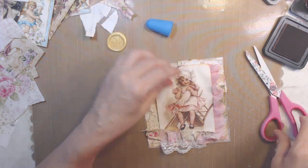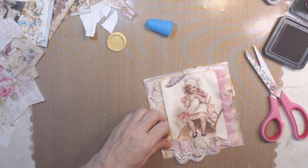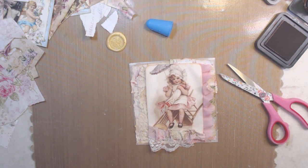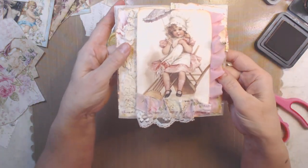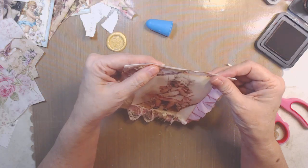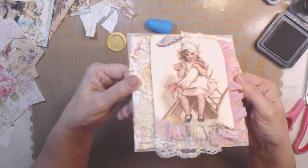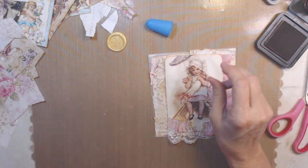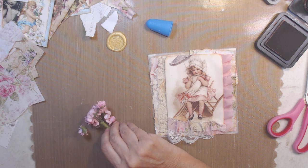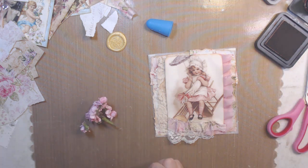Actually every month I'm going to have a random giveaway — I used to give giveaways on Glue Gun Chronicles weekly and I kind of missed that. I don't know if I can do weekly anymore but I can do monthly. This is random day — I'm making gift bags and the person who can tell me first in the comments what is the name of my glue gun, I will send you one of these with goodies in it. Once a month I'm going to say the word 'random' and you get a random gift just because I want to.